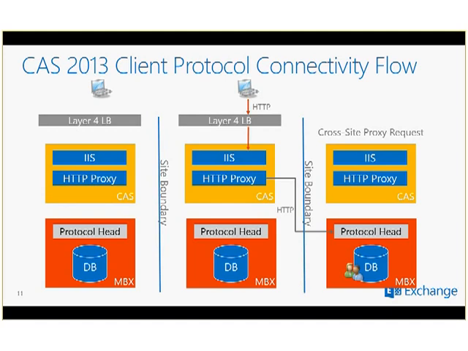No, there is not. So our CAS is an HTTP proxy across the site boundary directly to the protocol head on the mailbox server in the other site. Now, early versions of this presentation didn't have that CAS listed in the other site. And that was simply to show that we didn't utilize it in this particular protocol logic.